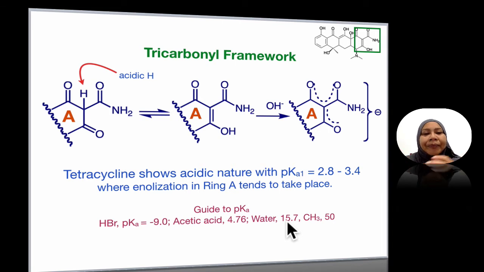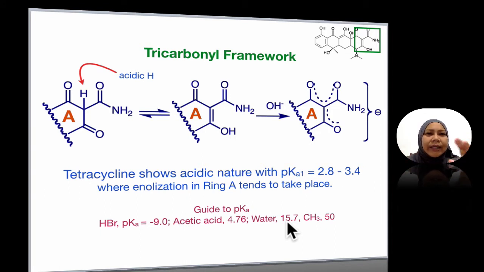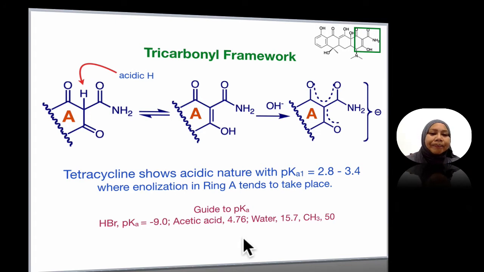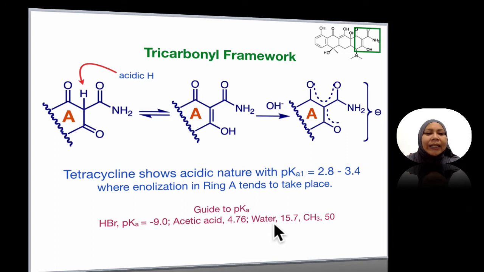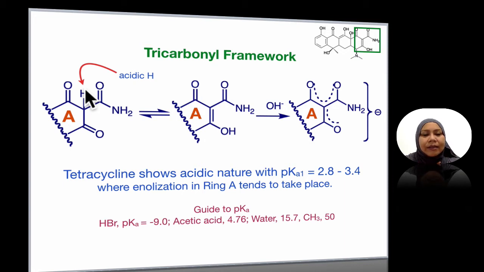When we talk about pKa, we're very familiar with pH but tend to lose direction with pKa values. A very strong acid gives a negative pKa. A weak acid is about 4 to 7. Water, a neutral molecule, gives a pKa of about 15.7. So this part at ring A is quite acidic, and it leads to the formation of this tricarbonyl framework whereby the overall charge at this part of the molecule can be negatively charged.